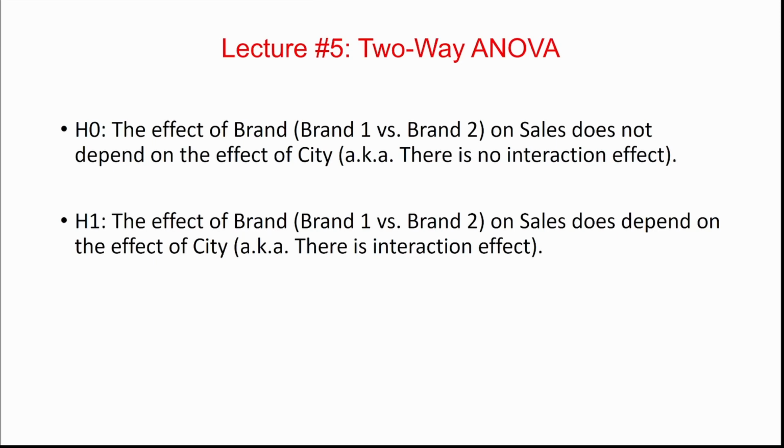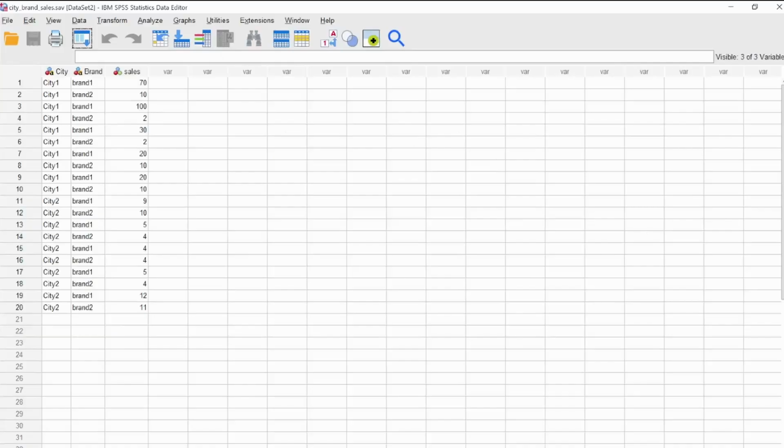Now we're going to go to SPSS to see how we can do the test. This is the data we open in SPSS. This is a new data set, different from our student academic data. I'll also post this data down below, and then you can download it to do some practice.